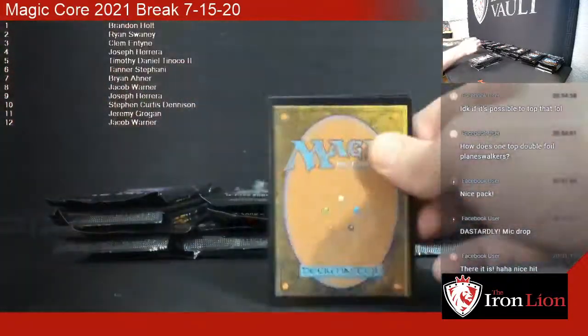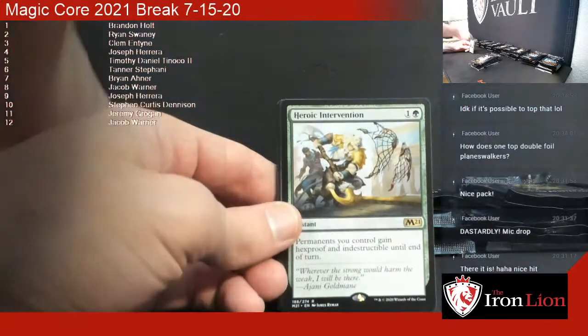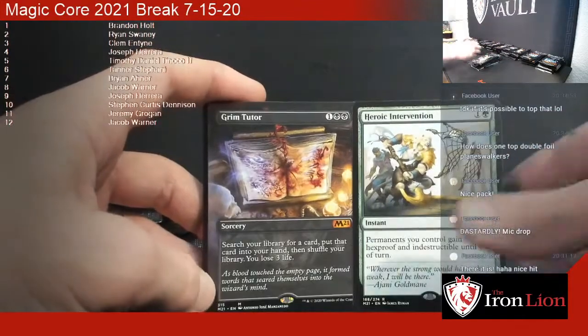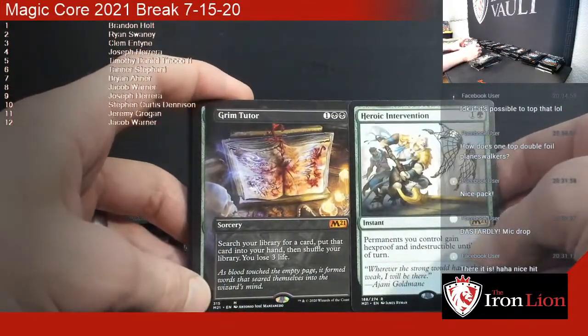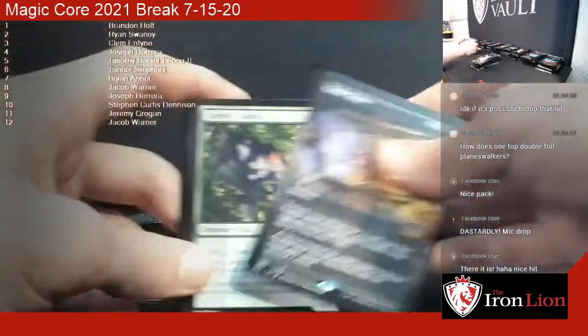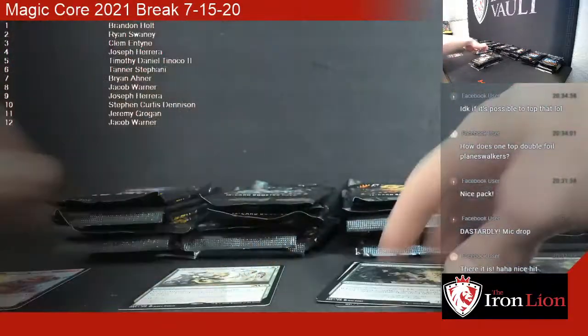Good luck, man. Here we go. Pack number one. Oh, what is that? Let's go. Pack number one. We're going to come out swinging. Full Art Grim Tutor and Heroic Intervention. All right, that's the road to topping that.